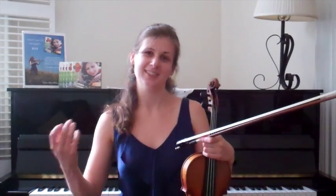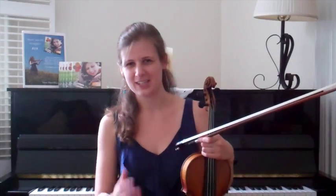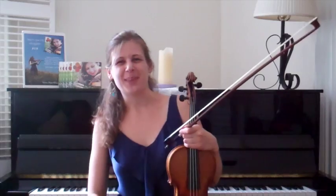In the Irish hornpipes, the dotted rhythm remains the same every time. It goes dum da dum da dum da dum, long short long short long short long short. It gives it this nice, fun little galloping sort of feel, and it's very smooth and easy. And I like it a lot. It's very fun to play.